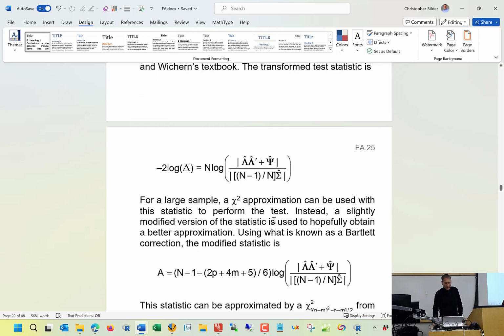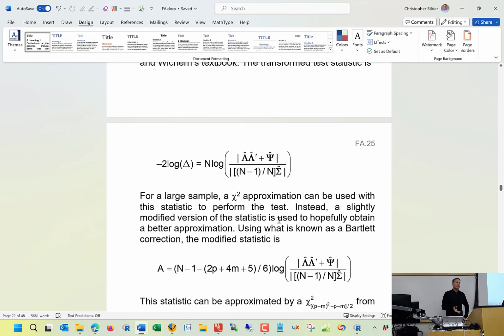And one could derive the negative 2 log delta statistic. You're not responsible for this. As you can see, it's kind of messy in the end. Well, we're working with a much more difficult distribution. But it's the same concept here in terms of how you can think of what this negative 2 log delta is actually measuring.